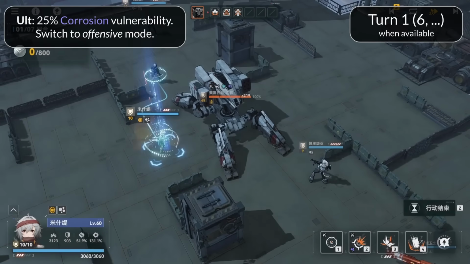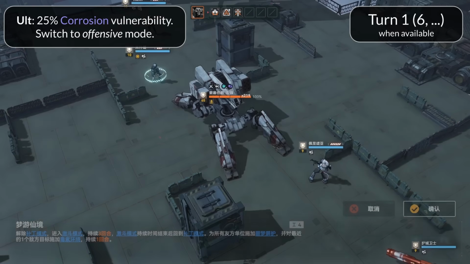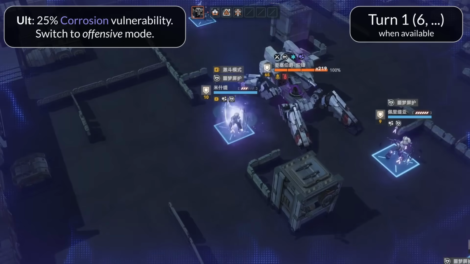To summarize, this is Mechty's gameplay loop. She starts the battle by using her ultimate, switching her to her offensive mode and applying the corrosion vulnerability debuff to the nearest target. Due to the vulnerability debuff, Mechty should always go before her corrosion allies. You use her ultimate whenever it is off cooldown to reactivate her offensive mode.